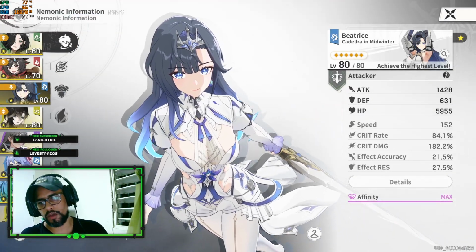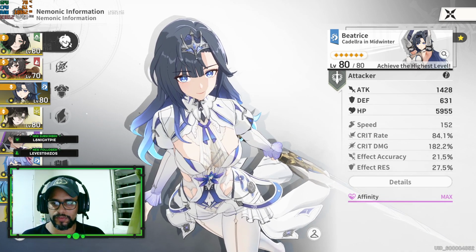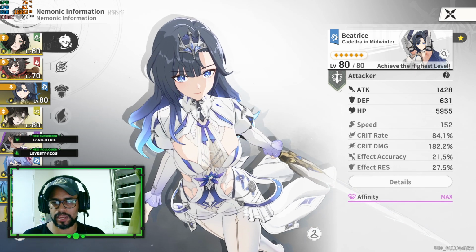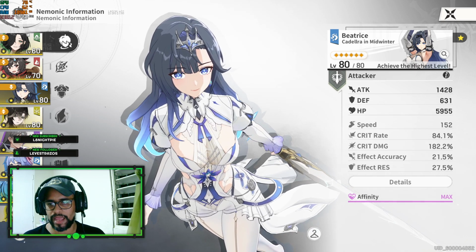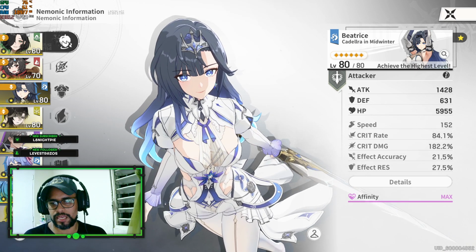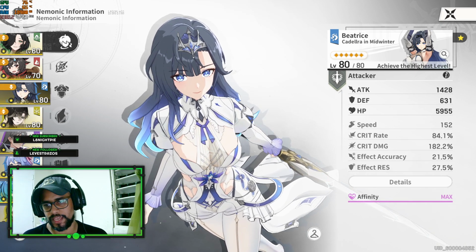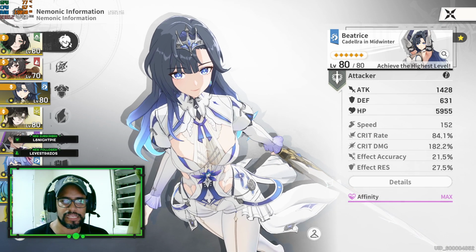This is 1428 attack, 152 speed, 84% crit rate, 182% crit damage, some effect accuracy that is worthless in this case, and affinity is max, which means that I have an extra 50 attack, 50 defense, and 500 HP.